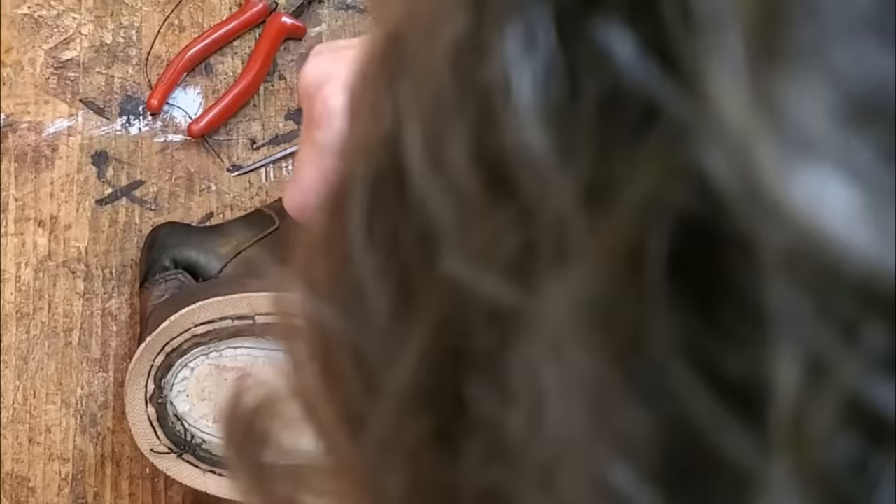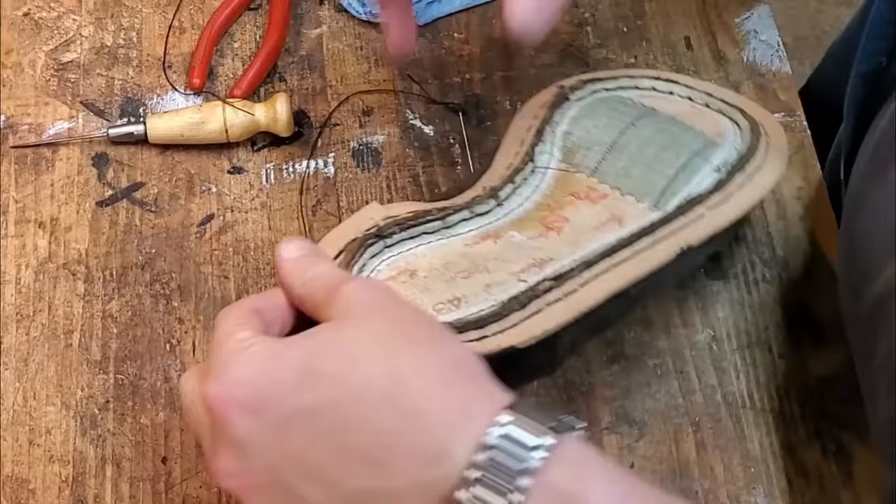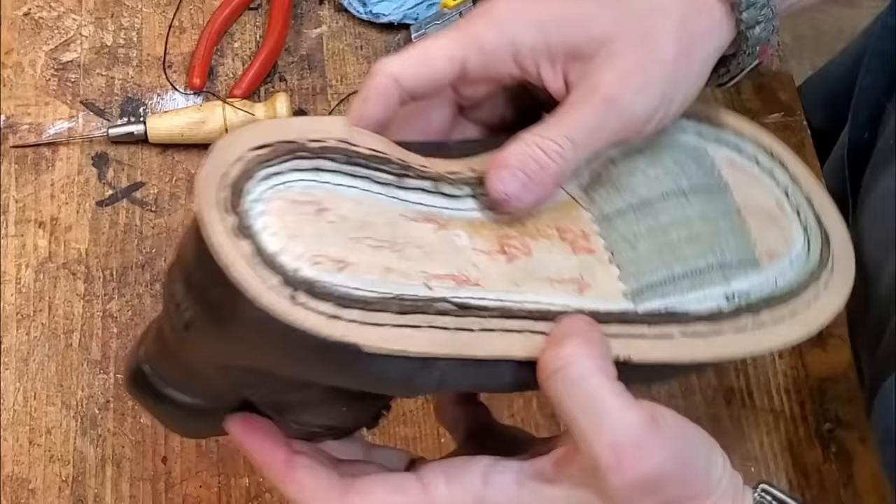You can see I'm an amateur — I underestimated the amount of welt I needed at the beginning and had to cut more. Another mistake is that I cut those welt ends parallel instead of making them at a diagonal and skiving them down, because you can actually make the joint pretty much disappear if you skive it diagonally and glue it. Next time I do this I'll do that and make the end of the welt disappear.